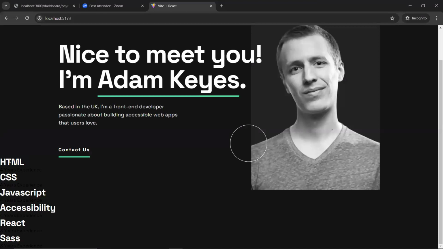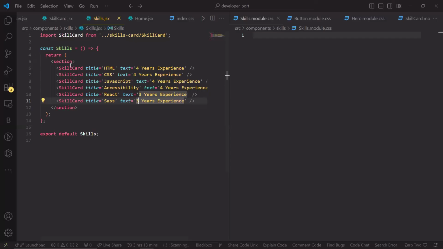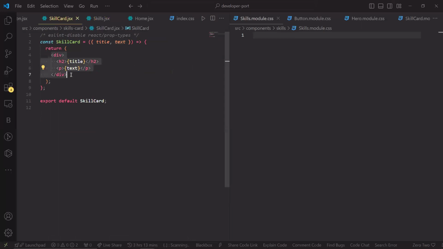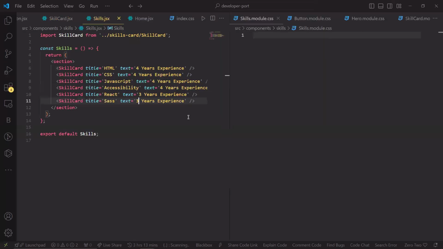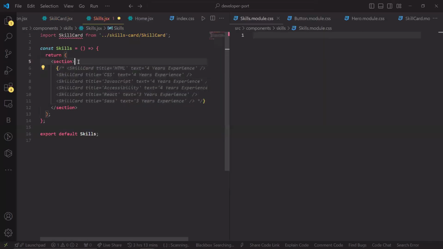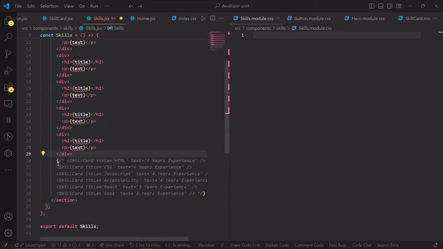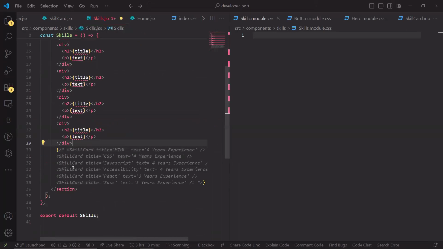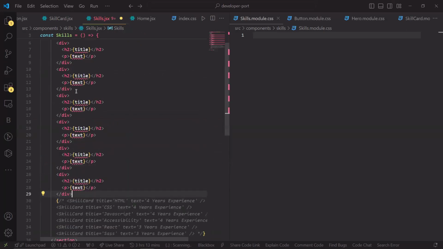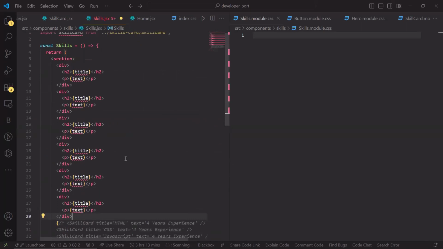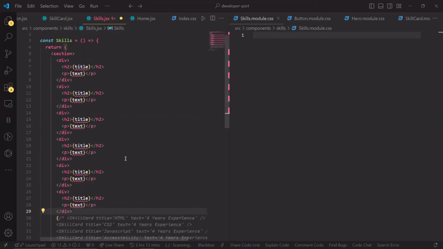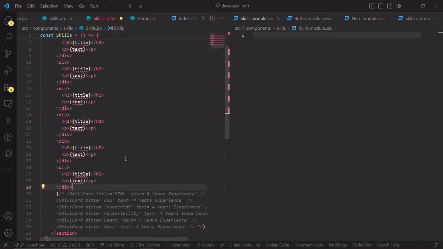And this is with the help of the skill card. Instead of us having to write this particular div like this, what this means is that we copy this and come here and do this 4 times, 1, 2, 3, 4, 5. So this is what we would have done ordinarily if we didn't use our reusable component. I've done this 6 times, which is not bad, but as developers, you need to find a better way to do things.